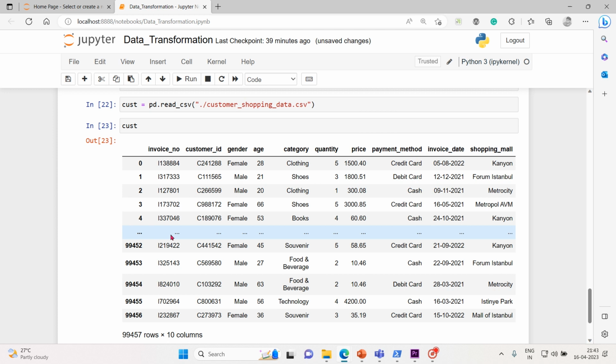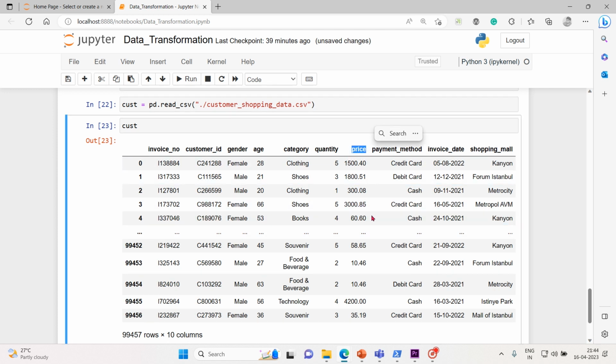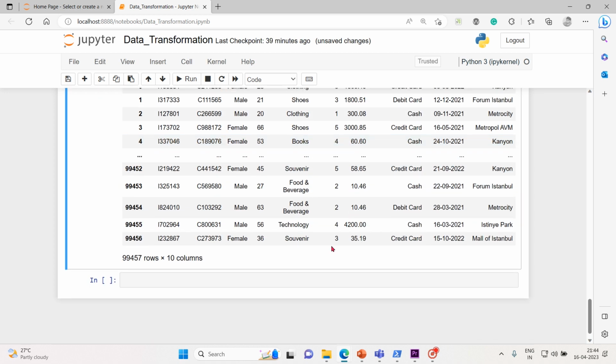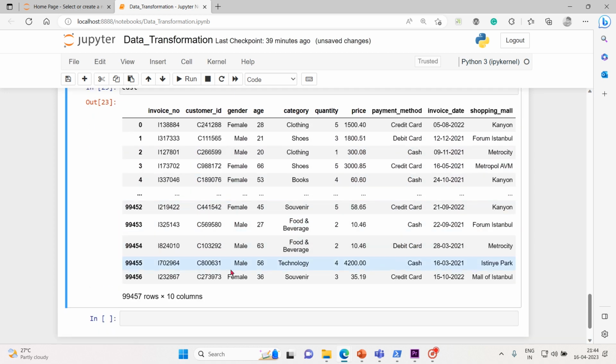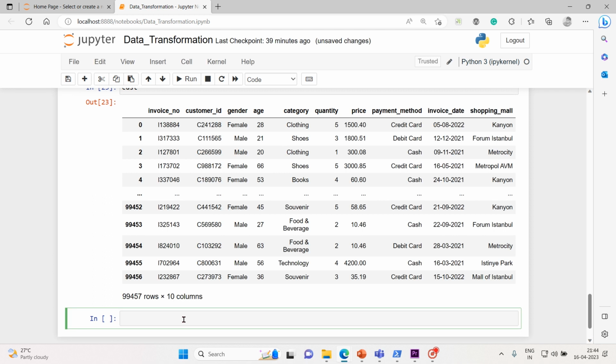Yes, this is my data. Price is the column which I want to normalize.